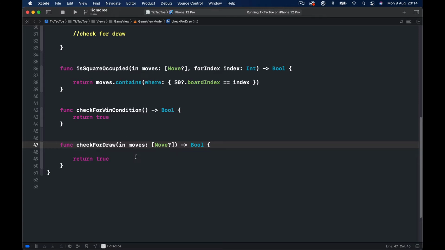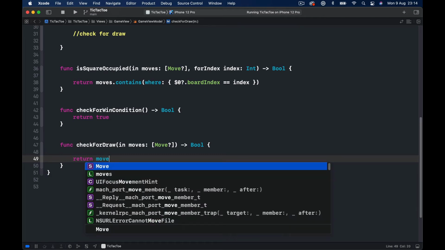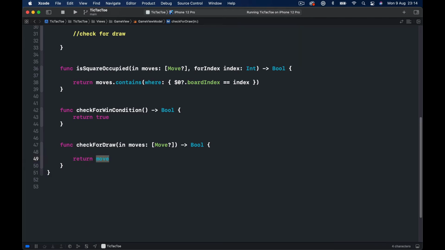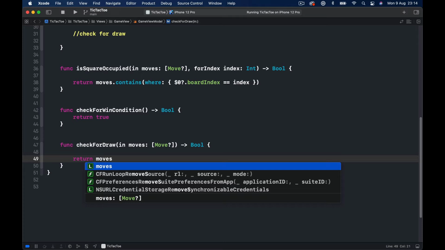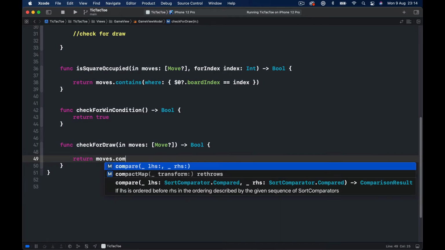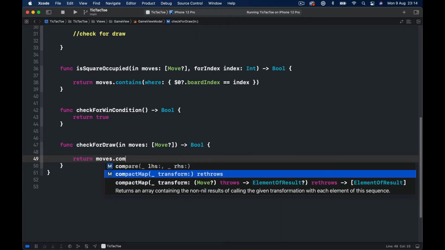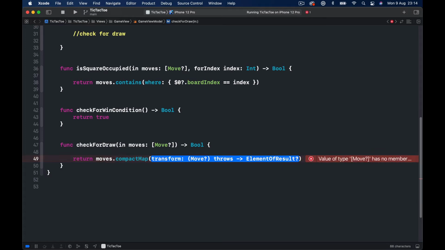So here we need to pass our moves, which is an array of move and optional, and then it returns a boolean. So let's return, and we want to access our moves. And we want to map this, so we say compact map, and we want to go through every single object of our array.